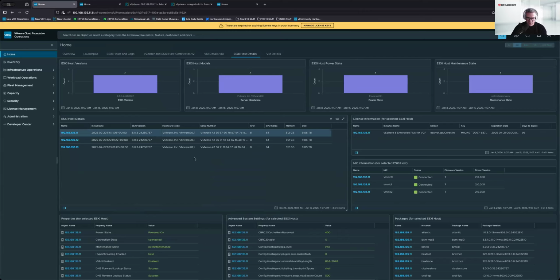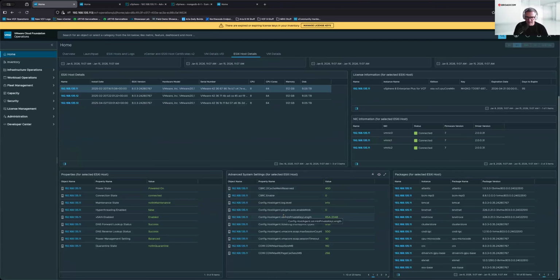But now you have visibility into every one of those advanced system settings. You can put them in a dashboard like we're using here. You can generate an alert or a symptom on them, right? Say, for example, you wanted to monitor cbrc.enable. Is it enabled? Is it not? Maybe you want to monitor where you're sending your syslog. We'll capture that within the vCommunity Management Pack as well. I just have 20 or 30 different advanced system settings enabled in my config file. I'm pulling all of them back, surfacing them in operations.